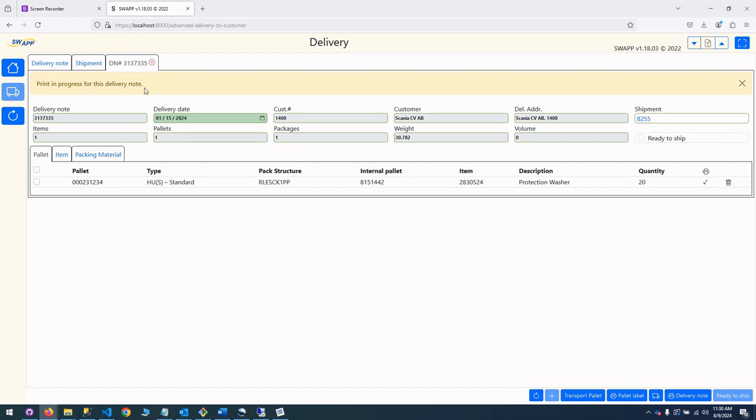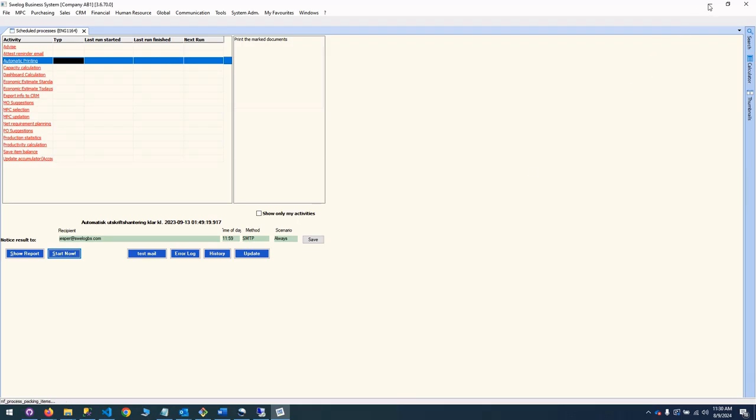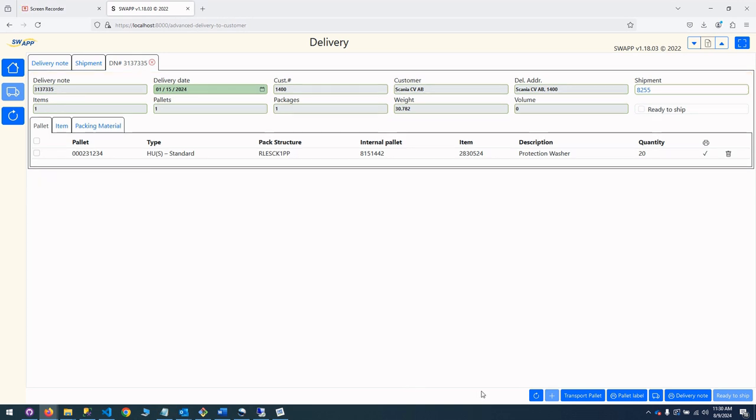The printing is in progress. Once the batch job is done, this will automatically be gone. So it's now ready for shipping.